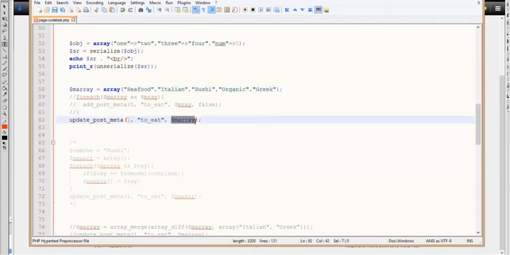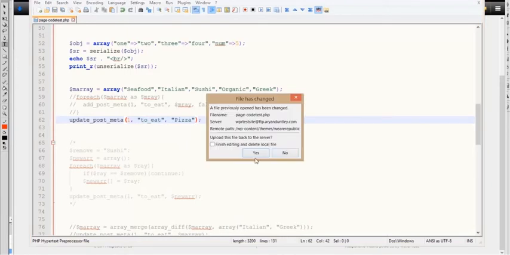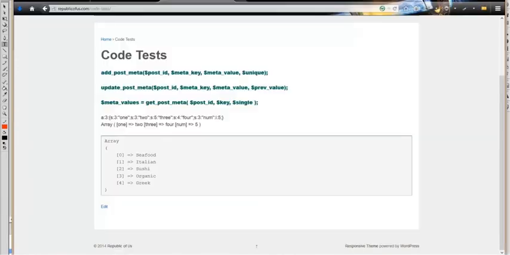So I'm going to go ahead and update_post_meta here, and I'm going to put 1 parameter, which will be the new value parameter. I'm going to say pizza. I'm going to omit the 4th parameter, which is the previous value, and we'll see that when I refresh, it updated every single value. It didn't know which one to update, so it said, screw it, I'm just going to update everything.